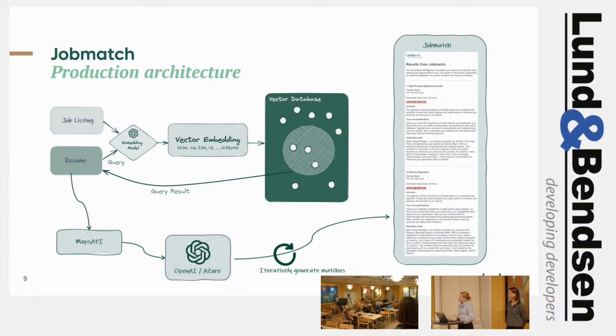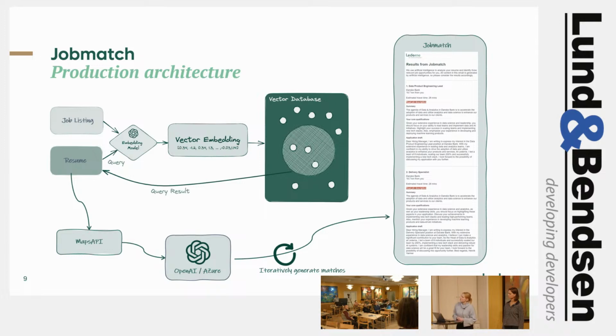And then we have a GPT embedding model that will generate a vector embedding, both one representing the job listings and one representing the resume that you uploaded. And then this multi-dimensional vector embedding is stored in what we call here a vector database. This is of course also in Snowflake. And here we use the vector data type inside Snowflake to store these vector embeddings.